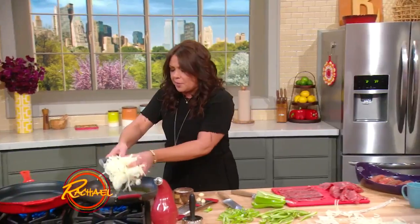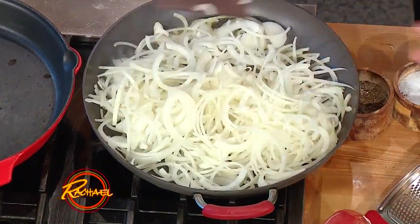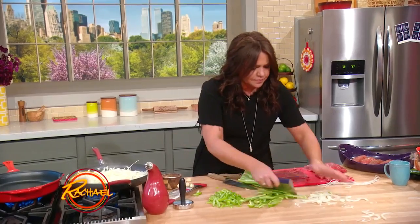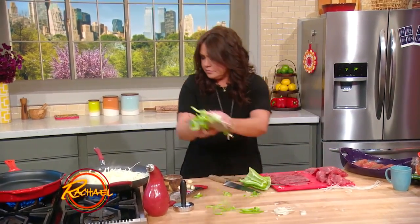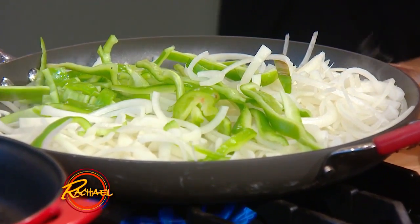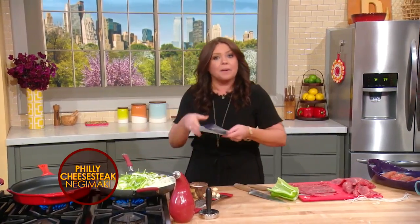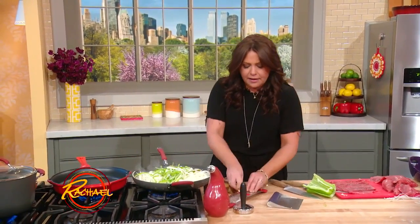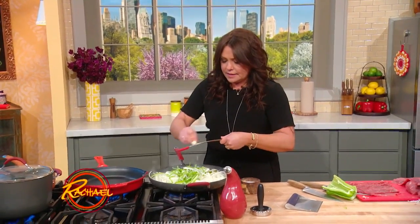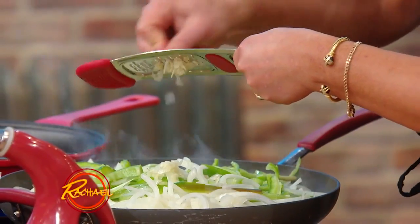So then we're going to add our peppers and onions into our big old skillet and let them start wilting down. You want to get these guys nice and tender and soft, so medium to medium-high heat. If they start to brown, turn the heat back a little because you want them to develop a nice sweetness and you want them to get nice and soft without burning. So we're going to add, because it's my Philly cheesesteak, garlic, because I add garlic to everything. A little garlic down in there, and then salt and pepper.